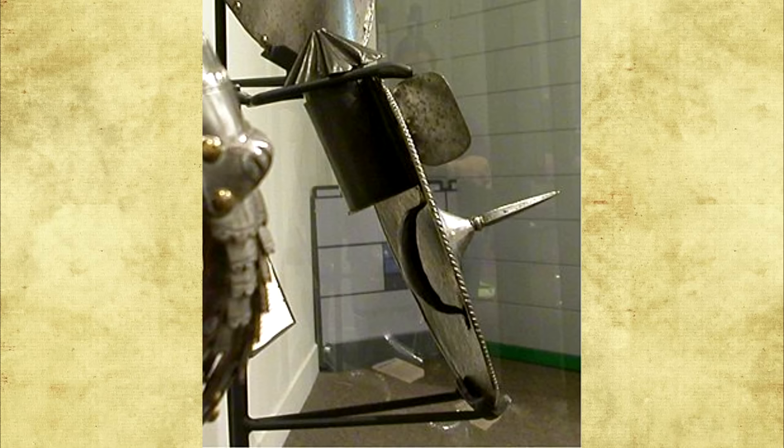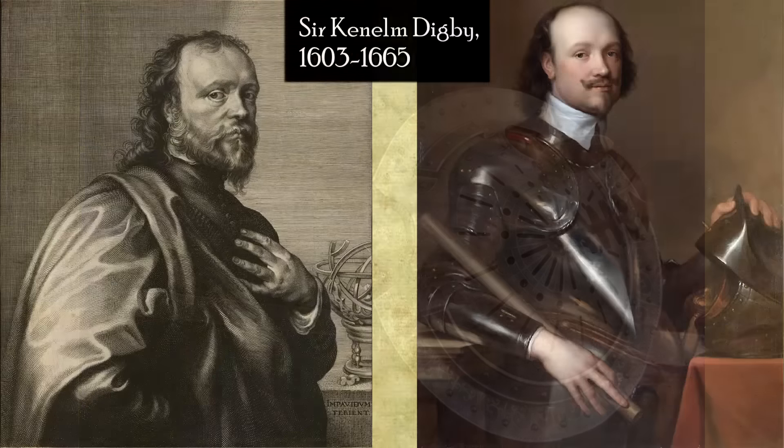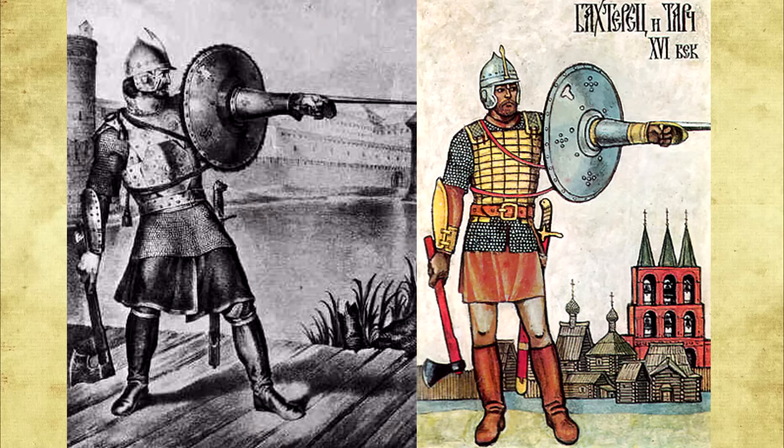So what is the meaning of this freaky contraption? Only the designers could tell us for sure, but they are long dead and gone. We can speculate though. The lantern indicates that it's for use at night or at least in low light conditions, so it may have been intended for town guards or as a civilian self-defense weapon. It might also have been used by less respectable individuals on the other side of the law. I found one written source mentioning the use of shields with attached lanterns — an account of Sir Kenelm Digby, who was ambushed by Spaniards in Madrid in 1623. It describes how the attackers had an advantage by blinding him with the light while being able to see him well in the dark.